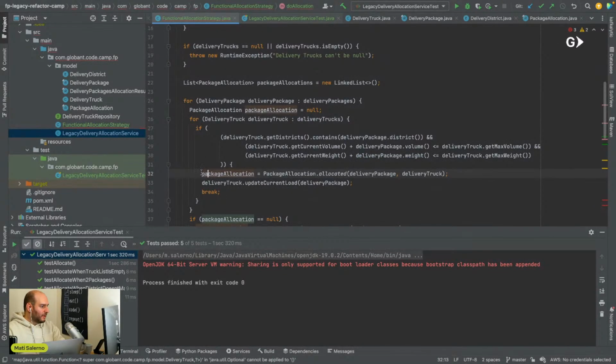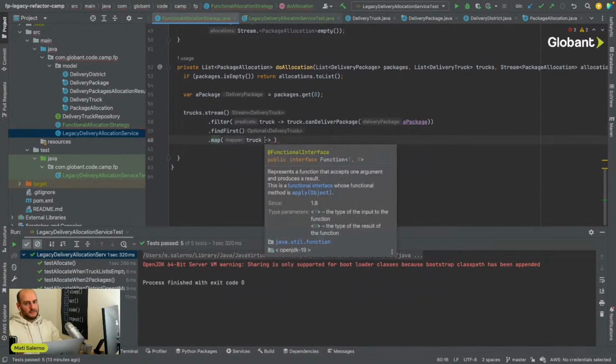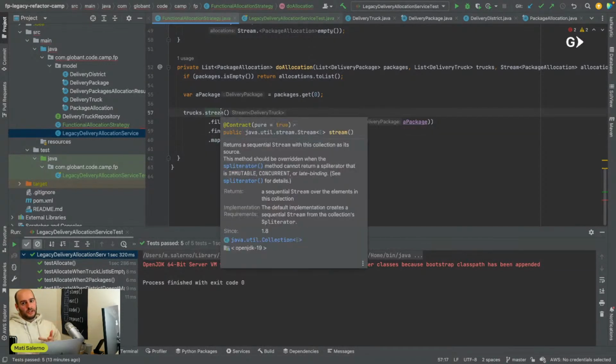Once we find a truck, and if we can find this truck, we map it. We create an allocation. So I'm going to say truck, and remember, find first returns an optional. That's why I'm doing map here, because I'm assuming the truck exists, but then I'll handle the scenario where the truck doesn't exist. So we're using not only stream, we're using optional.